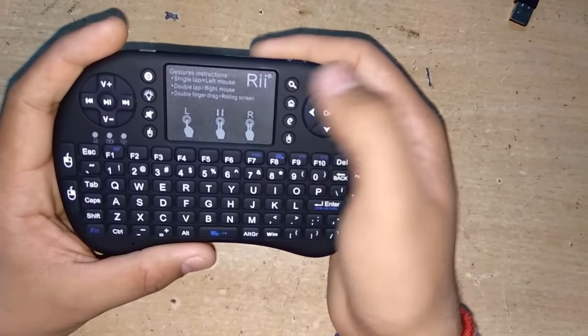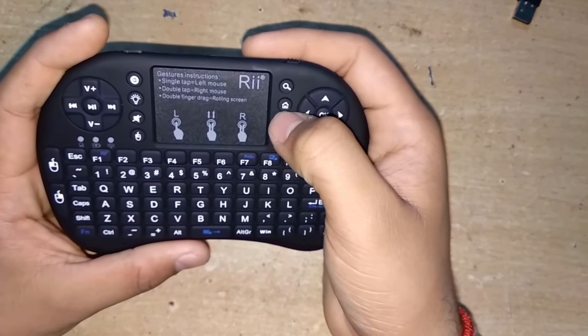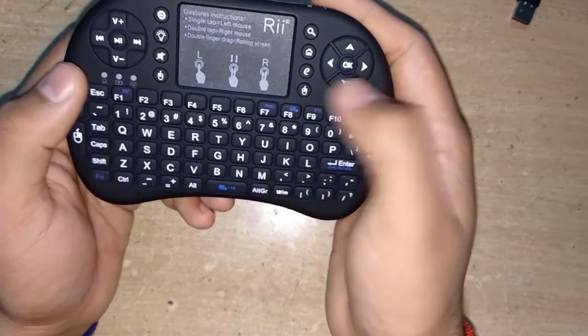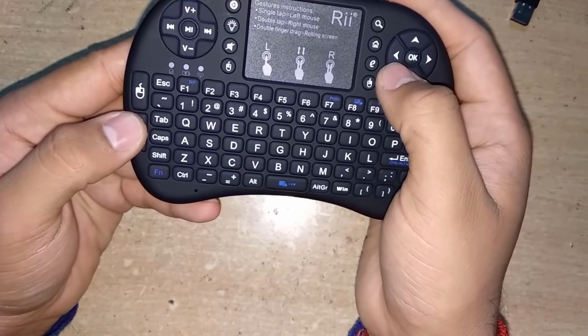You have this search, home key. Your default browser will be opened through this. In Windows 10, my Microsoft Edge opens through this. These are the two mouse clicks, and these are the two mouse clicks as well.